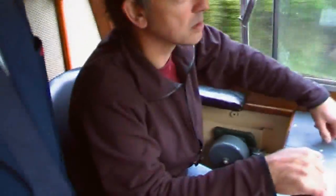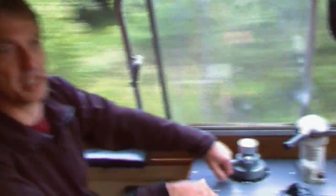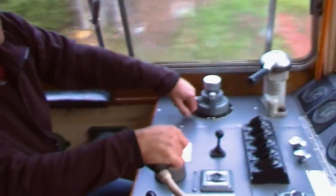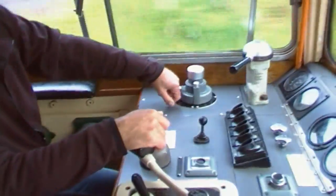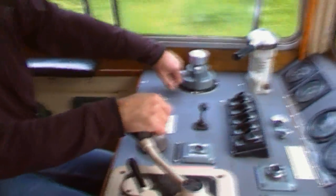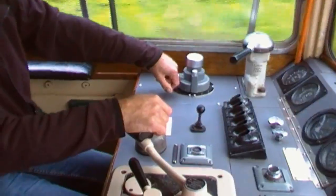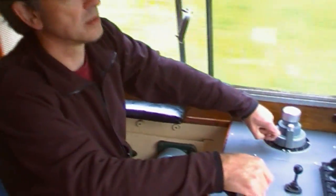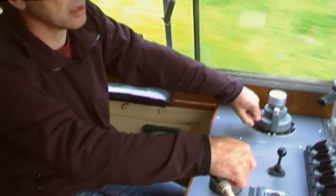It's 1 in 100 again up here. We've only got a 50 mile an hour limit just round the corner. We need a power climb, then you've got to go downhill to a 15 mile an hour limit. It's a little bit tricky, this bit. You don't want too much power, and then you've got to shut off again. Any other sections where you can go on full power once you get out of the way? There's one or two bits. Obviously, like you say, on one engine it'd be a bit easier. Yes.